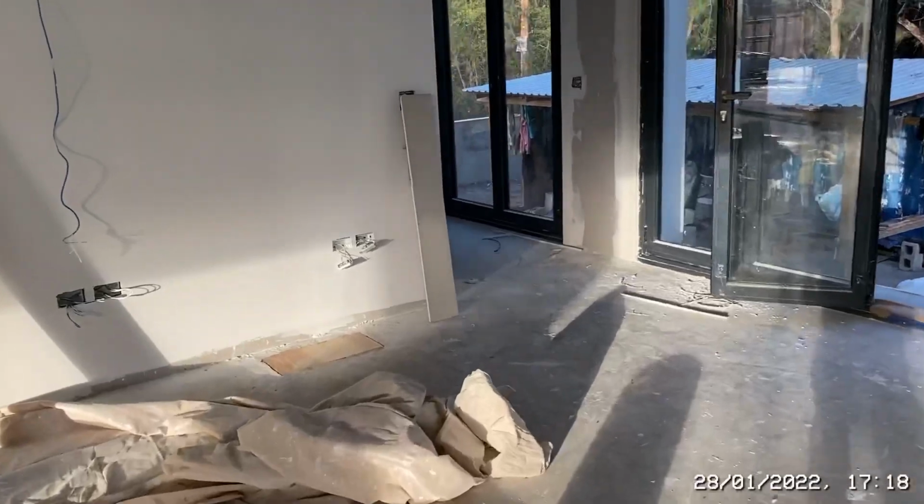The bedroom has been sanded down as far as I'm aware. So this has all been sanded, needs another coat of paint. Obviously you can see in the corners, that needs to be painted. That needs to be sanded, so that's still all wet around here, so that's obviously got to dry and that can be sanded. Could have another coat. Again, corner, I'm not too sure where that's been missed, but that should be done at the same time.